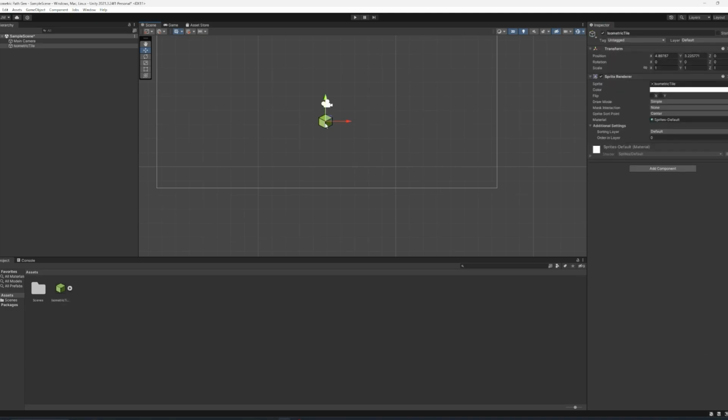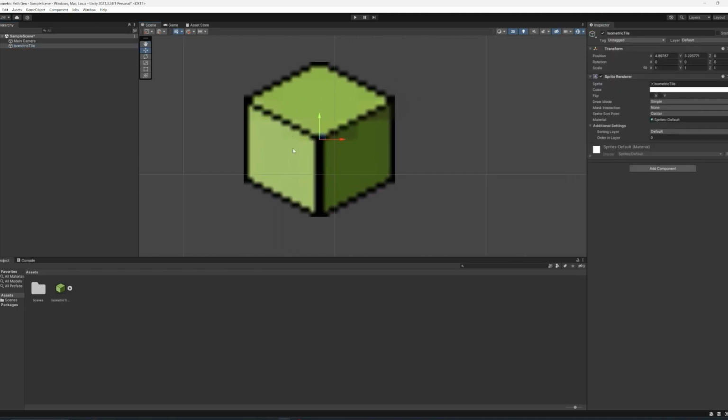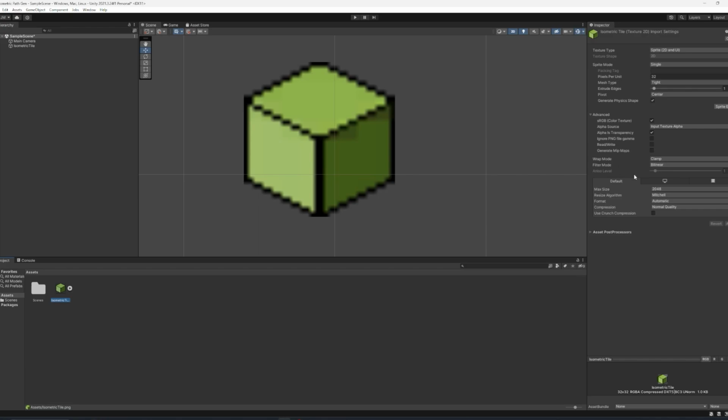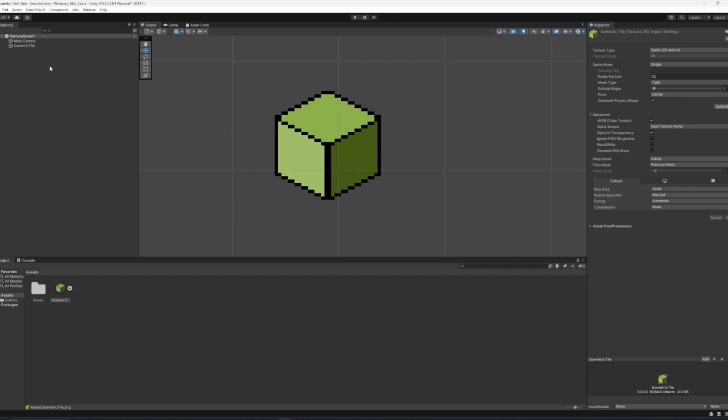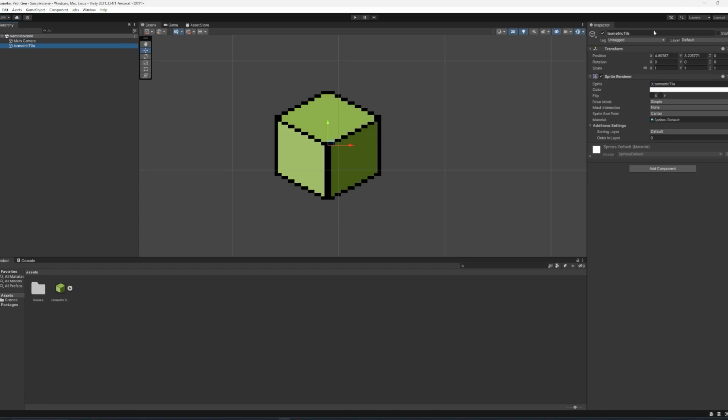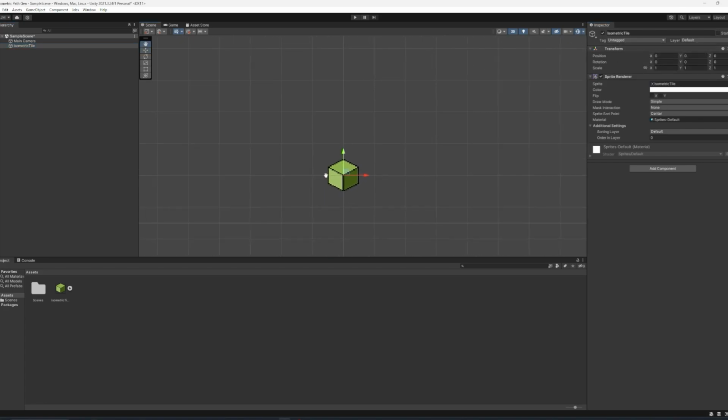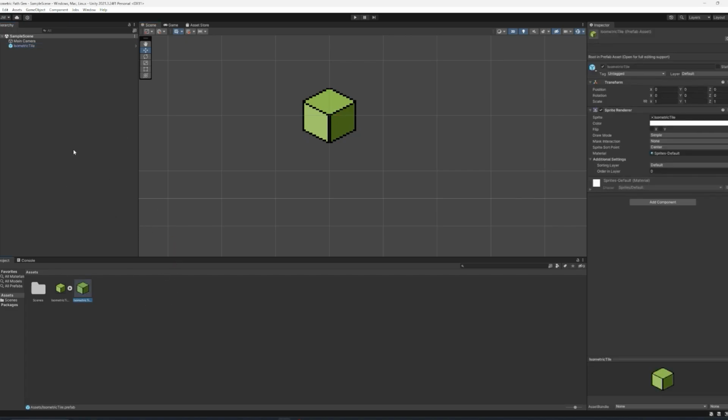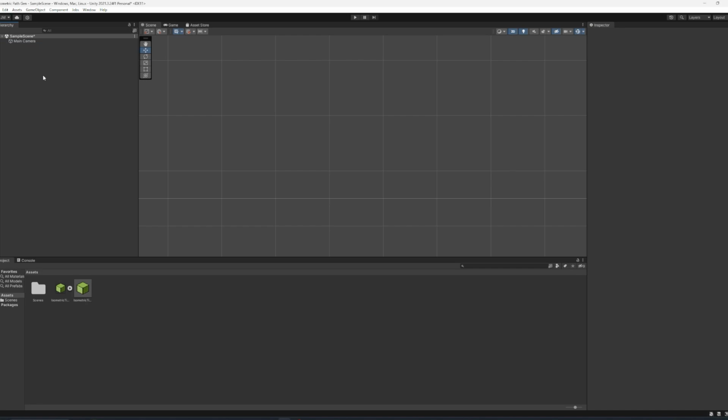And if you drag this out now, and we look at it, it is very blurry. So the way to fix that is inside of the PNG file again, you're going to go to advanced filter mode, and it's automatically set to bilinear. Swap that to point, no filter, and you want to set your compression settings to none and hit apply, and that fixes it up. Okay, and what we'll do here, we'll just reset the transform for it. And we'll drag this straight down as its own prefab, and we can delete it from the scene.